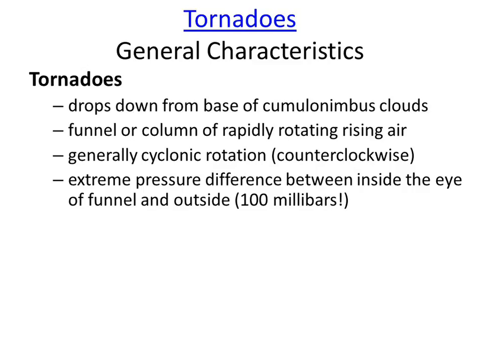Okay, so are we okay with what sort of cloud gives us tornadoes? Storm cloud, cumulonimbus cloud, can maybe give us tornadoes. We said that supercells can spawn tornadoes. They don't have to. Tornadoes actually have a central low pressure. So not so surprising, consistent with what we talked about. I'll put an L there for low. That's what we call a cyclone, cyclonic rotation, counterclockwise. So that's all consistent with the last chapter when we talked about cyclones and anticyclones.